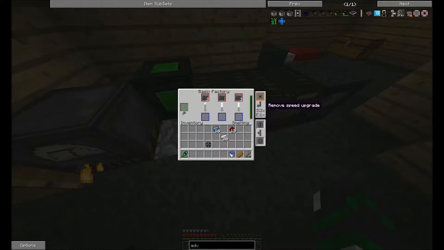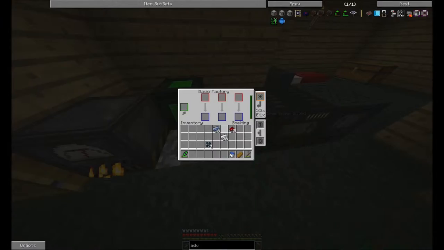Now that's three. Okay, sweet. Oh, crap. It saved the upgrades. I didn't even think about taking this out. Okay, good to know. If you craft it with the upgrades, it'll keep the upgrades. Oh my gosh, I almost lost my upgrades, though. I guess it wouldn't be too bad, but still. Okay, I have six. We're good.